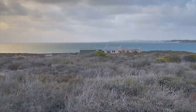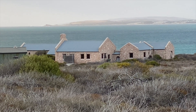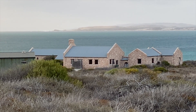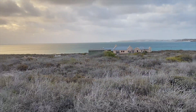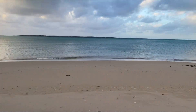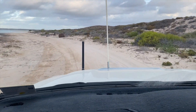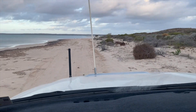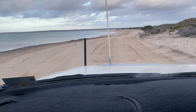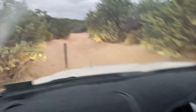We stopped here and look at this amazing house — there's a sign up saying it's a private lease. Wow, pretty isolated out here — a couple of hundred kilometres to the nearest shop, and it's four-wheel drive only. From this point we've still got 140 kilometres to get back. Full on day. In hindsight, we're wishing we'd thrown the air bed and tent in so we could have just camped. But if we ever come back again — and I think we definitely will — we'll come back to this section.